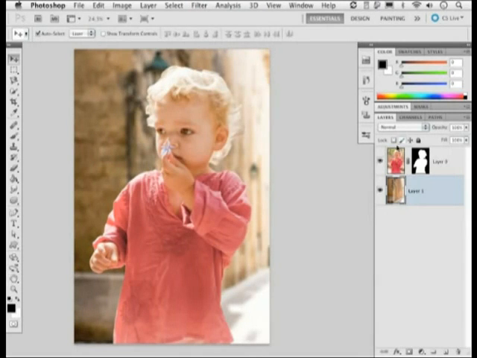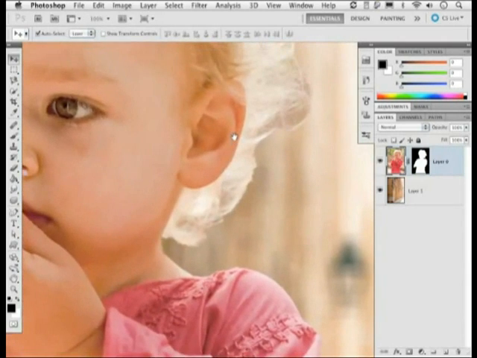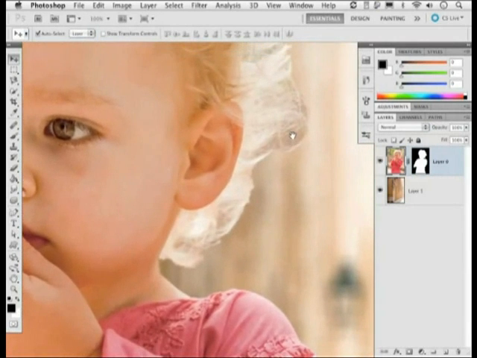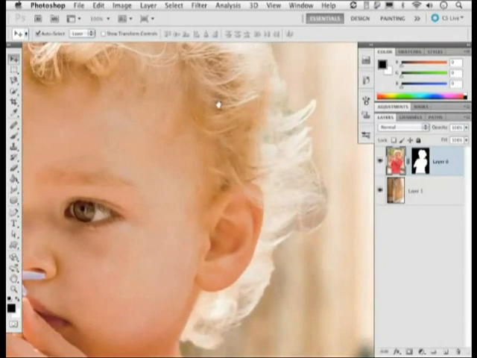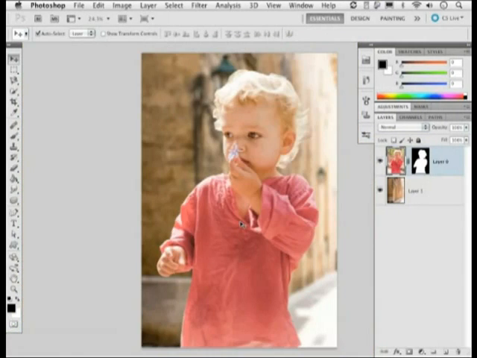Now if we go back to the main layer, you can see that as things stand, just using the Quick Selection, it's not really that satisfactory a mask at the moment. If I just go to the full screen view, it's not too bad actually around the sleeves there, but obviously around here things aren't looking really quite right. It's not in any way a decent hair mask selection, but that doesn't matter for now because Refine Edge is going to be able to take care of that.